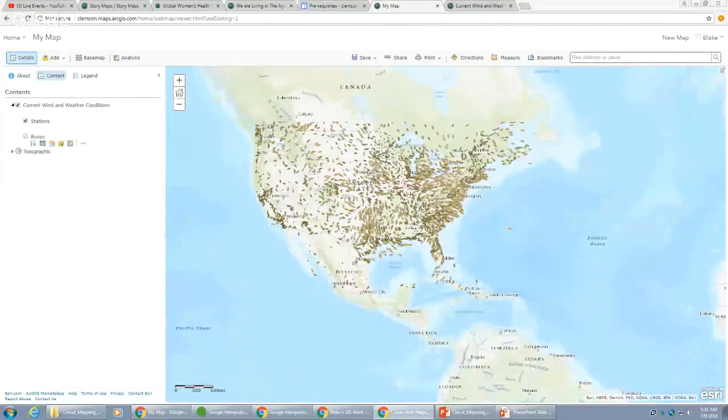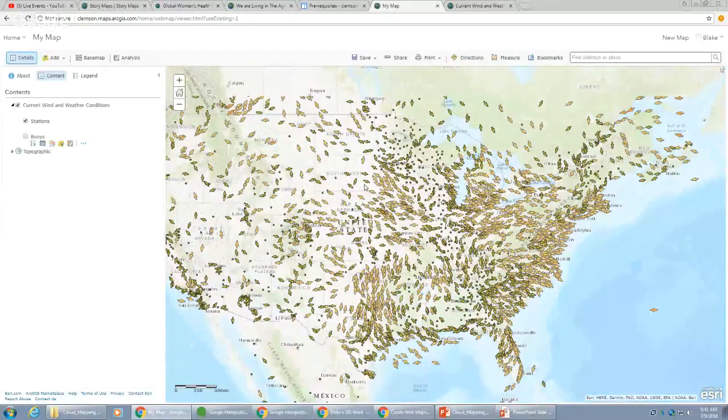So how do you guys feel about this layer symbology? It's all right. I mean, we can easily infer weather patterns from it. But notice that this data set is not just wind direction and wind speed. We had all sorts of other stuff in there. So we could potentially make a map out of air temperature or air pressure.